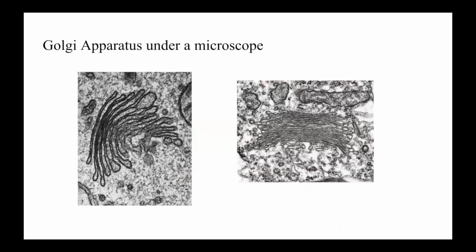These are two real pictures of the Golgi apparatus under a microscope, and you'll notice a big difference between the two of them. The one on the left has significantly more cisternae than the one on the right. The one on the right is much more common for organisms. Most organisms have between 4 to 8 cisternae, but a lot of single-celled organisms do have as many as 60, and that's what you're seeing on the left, a single-celled organism.